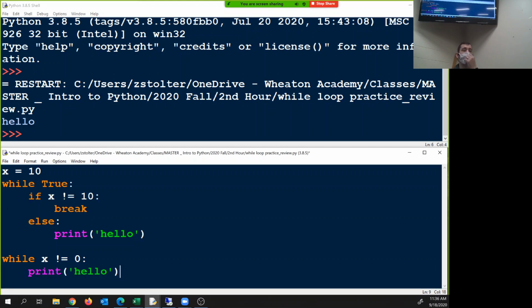hello. So if you are familiar with if statements, you just make an if statement and then you can change if to while, and it will actually become a loop at that point. So you totally can. It just involves a little bit more coding, and not that these are exactly the same, because I feel like they're not. If x is 10, if it doesn't equal 10, print hello. Yeah. Does that make sense?